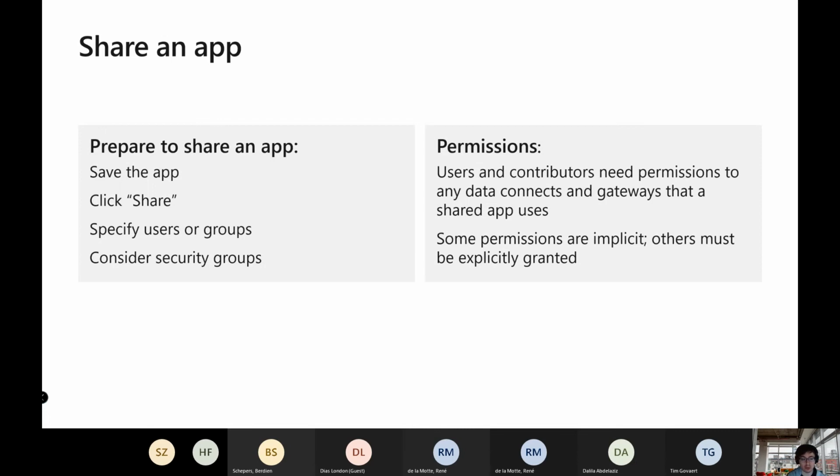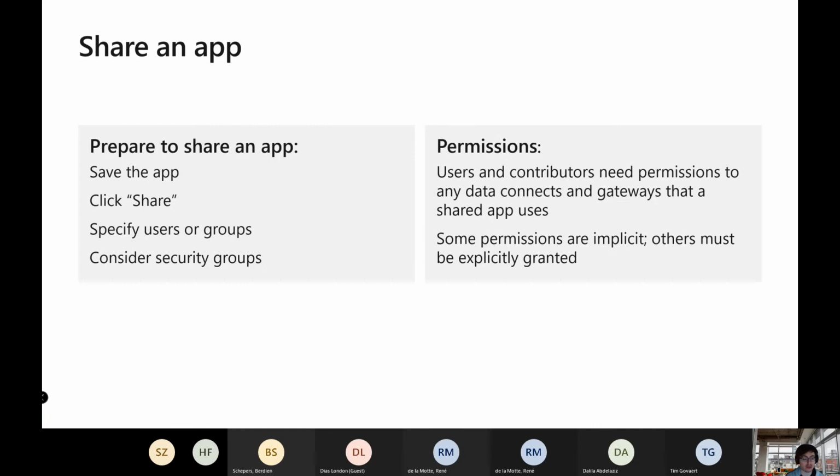The final step, once we've built an app for the first time, is that we'll need to go out and share it. As we saw in the demo earlier on, that's just a case of going out into the Maker portal, or when we've saved the app, clicking on the share button. We're then presented with a list of different users who currently have access to the app, and we can then grant additional access as we think is necessary.